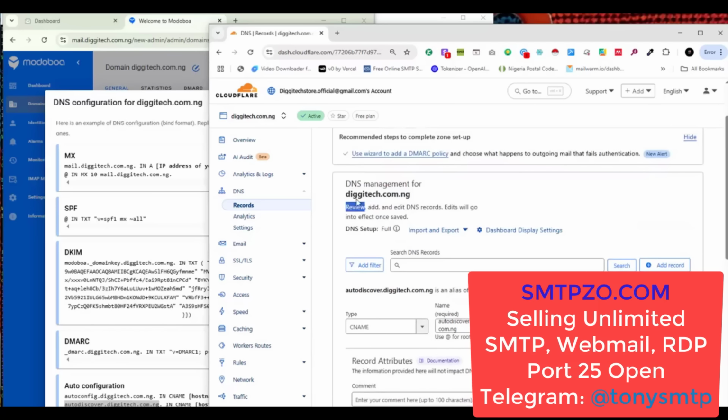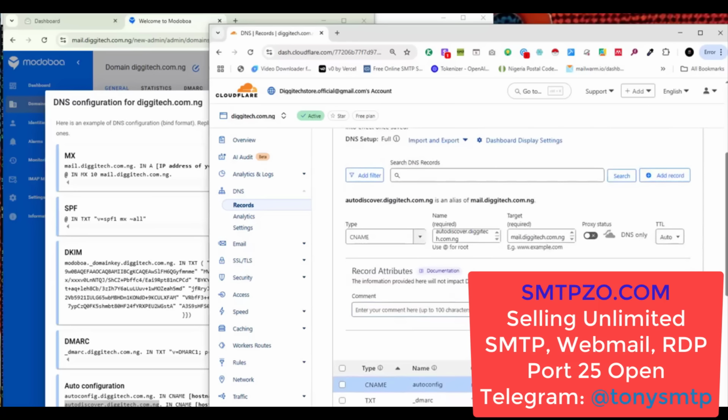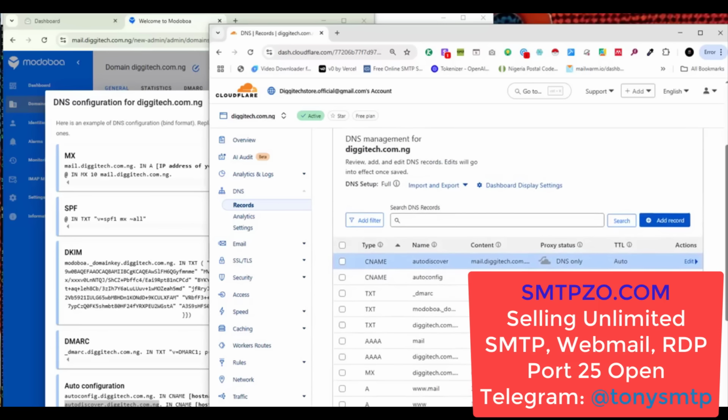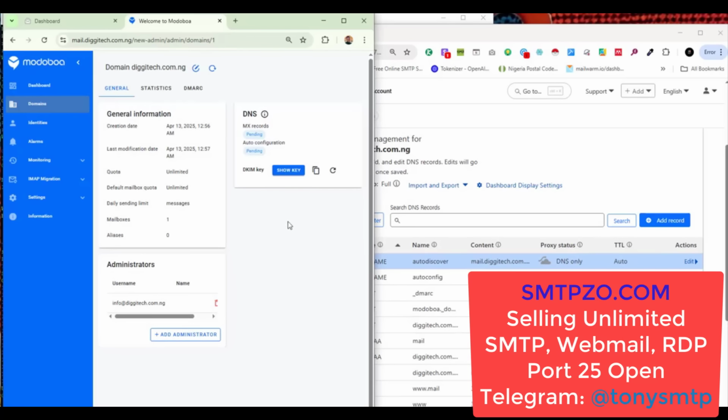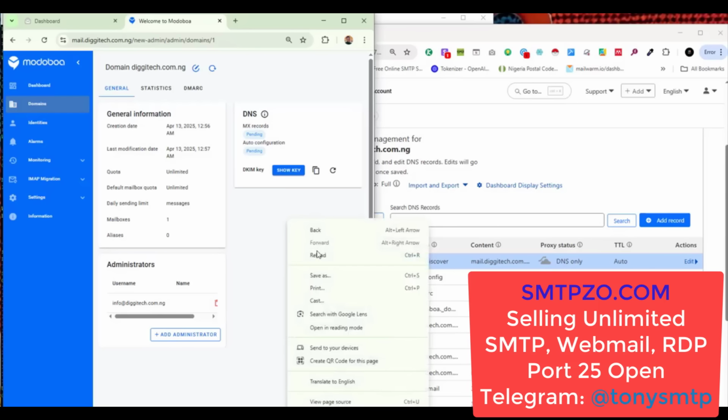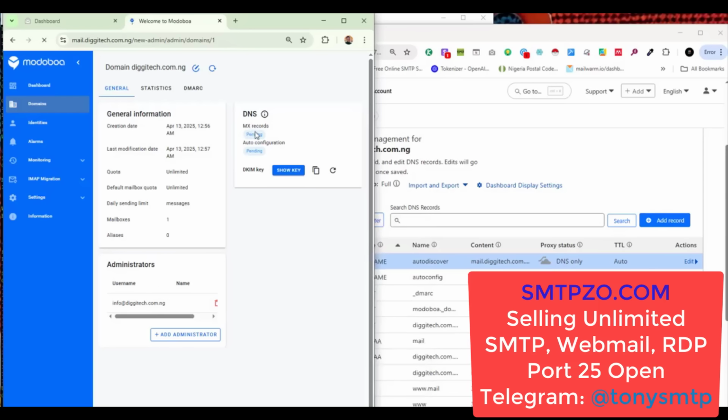You need to wait for a few minutes to reload. Once you reload and the whole thing is approved right here. Let me check if it's approved yet. It's not approved yet, it's still loading. I need to wait a few minutes for everything to propagate, and I will need to reload. Once I reload and everything is on green, then everything is set and we are good to go.